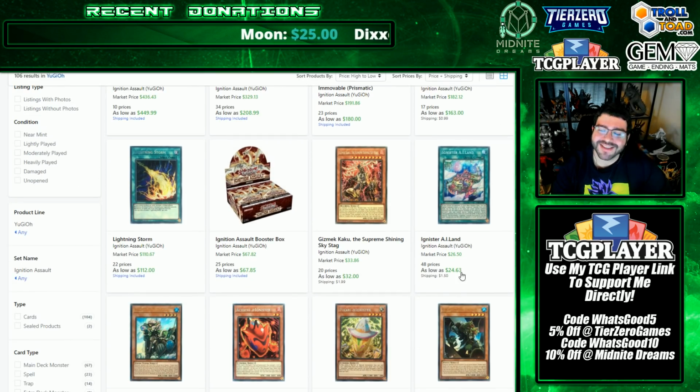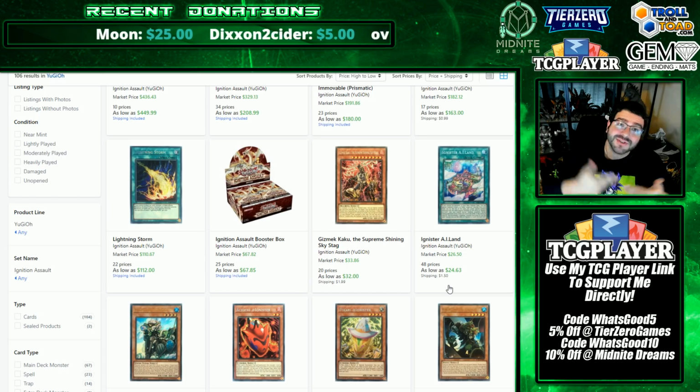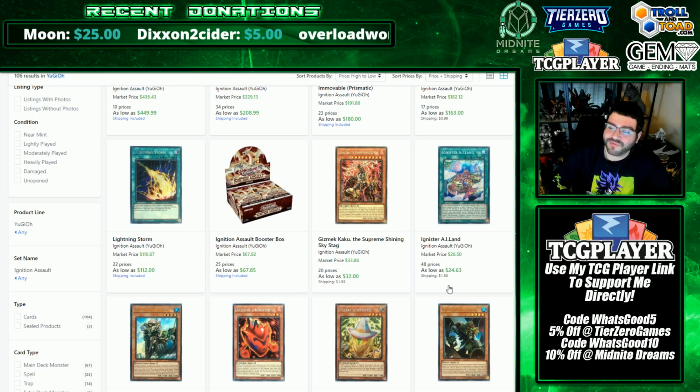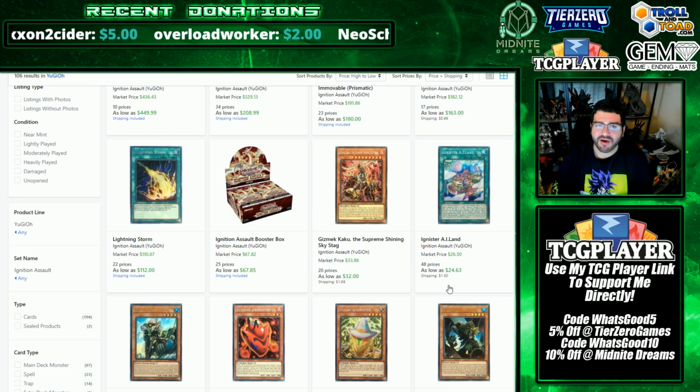Also, Ignister Island continuing to trek down. Gotta love when I'm right. Are you gonna do that second wave of buyouts? Use my TCG player link in the description down below if you are. It's still too early. Never do a buyout at the very beginning of a set.